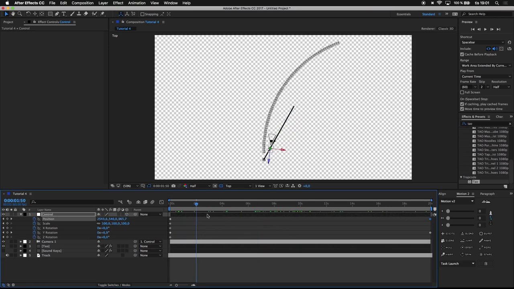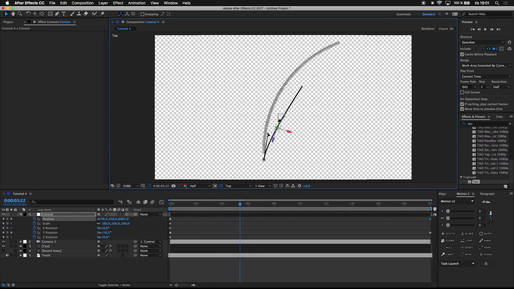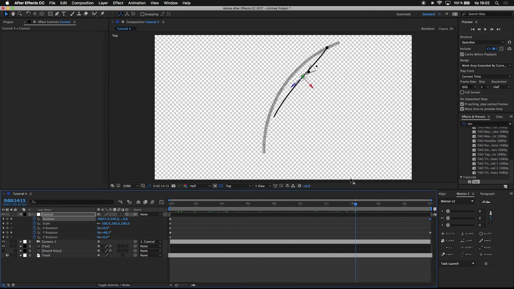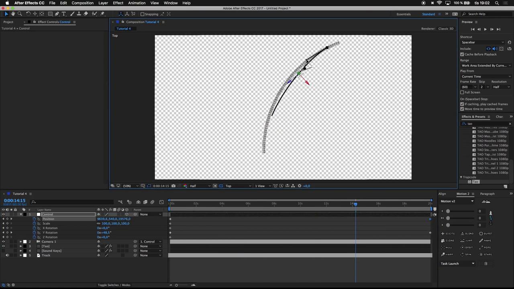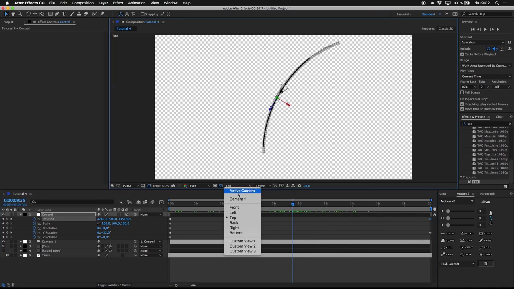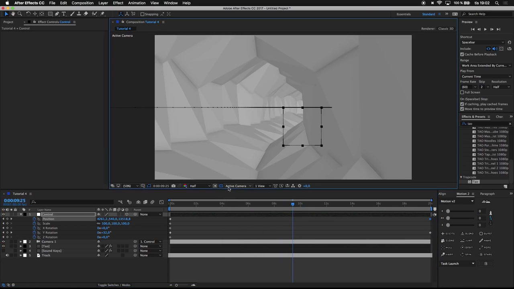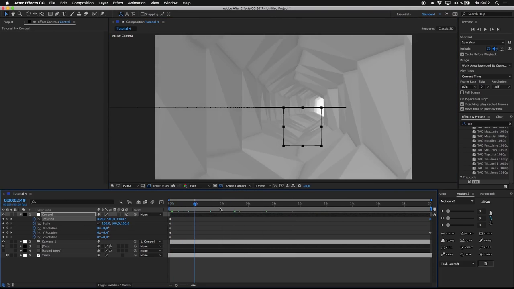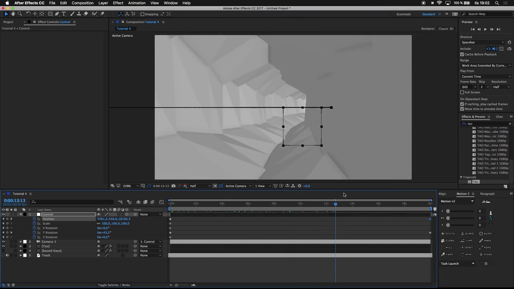So take the camera near the first keyframes, and you will see this little dot. Take it and drag it, go to the end, and take this, drag it. And this is a little bit tricky, because as you see right now, it's not. This is almost perfect.